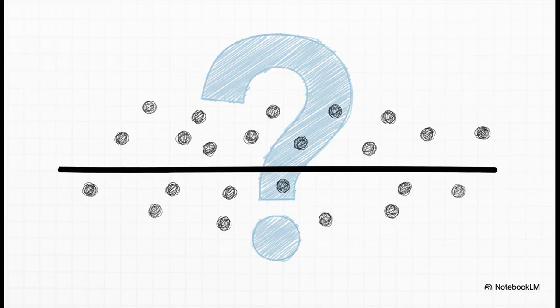What you're looking at now is a simple plot, just showing the weights of 18 different people. Each dot is one person's weight. And as you can see, it's just a bunch of numbers scattered along a line. It's kind of hard to get much from this, isn't it? Like, where do they cluster? What's a typical weight? It's not obvious.